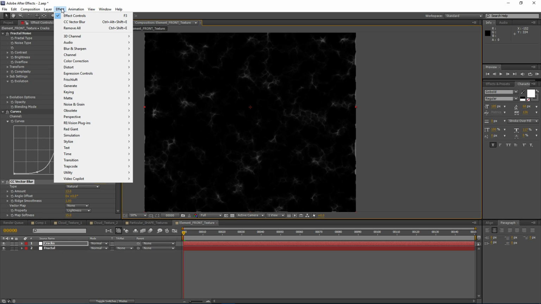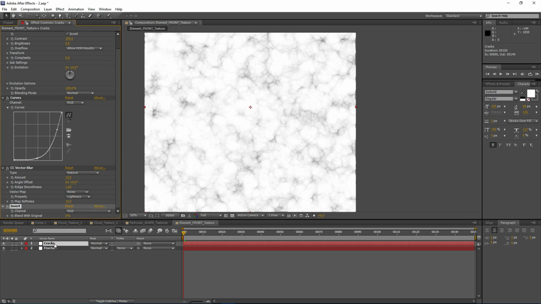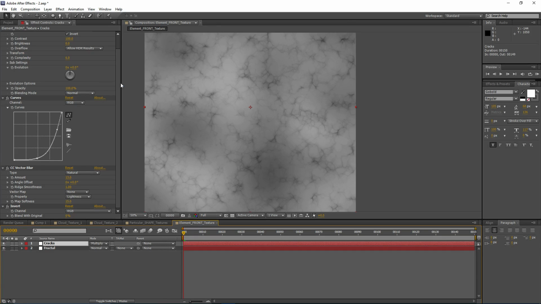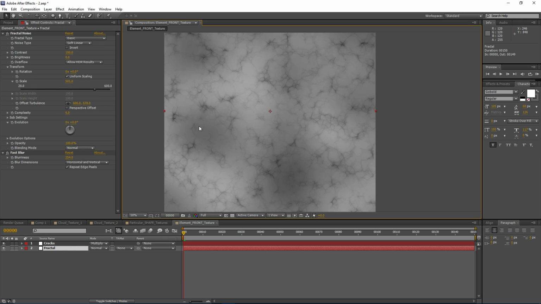And now if I go to effect channel and set this to invert and set this layer to multiply, you can see now we have cracks overlay right on top of our original fractal layer.